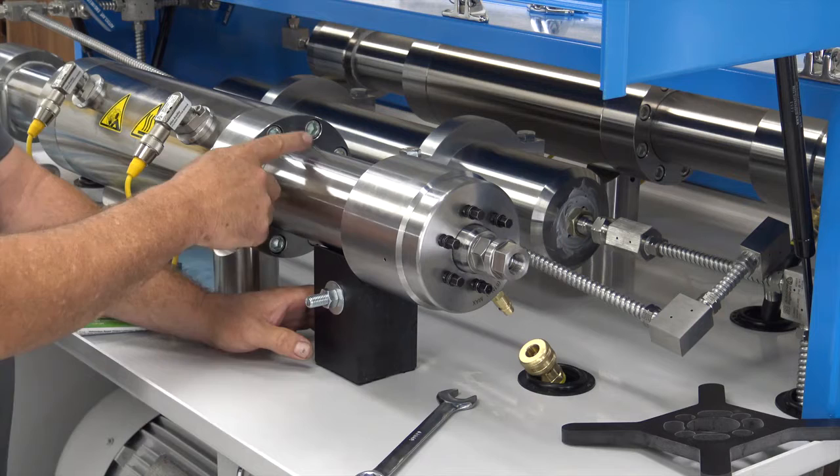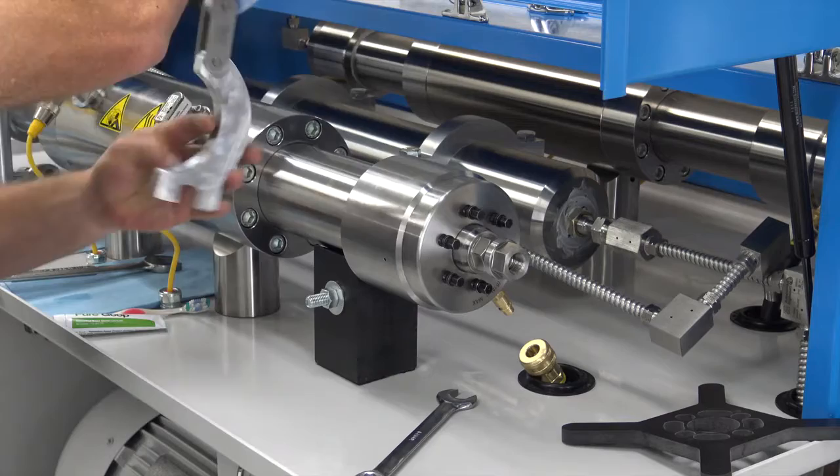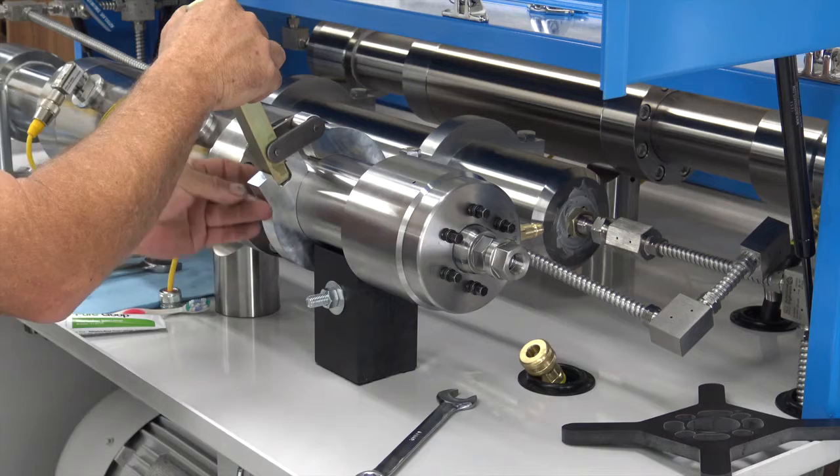Leave the support tool towards this end — you're going to stick your girth wrench on this end as you're unscrewing it, but leave it off-center down towards the cylinder nut itself. To unscrew the cylinder assembly, simply wrap your girth wrench around it. If you're loosening, wrap it in this direction; wrap it the other way to tighten. Then just pull down and it loosens.